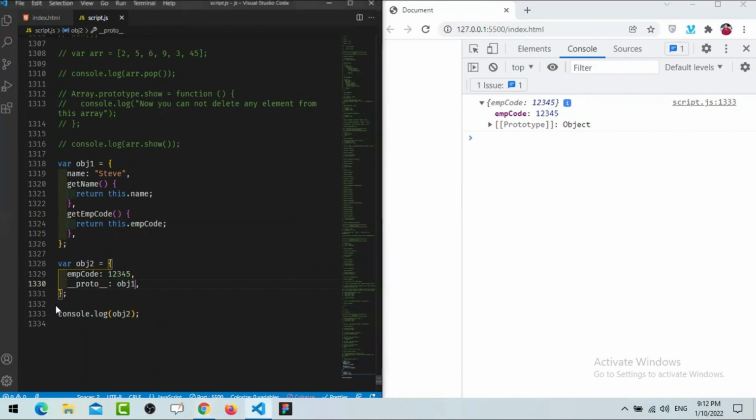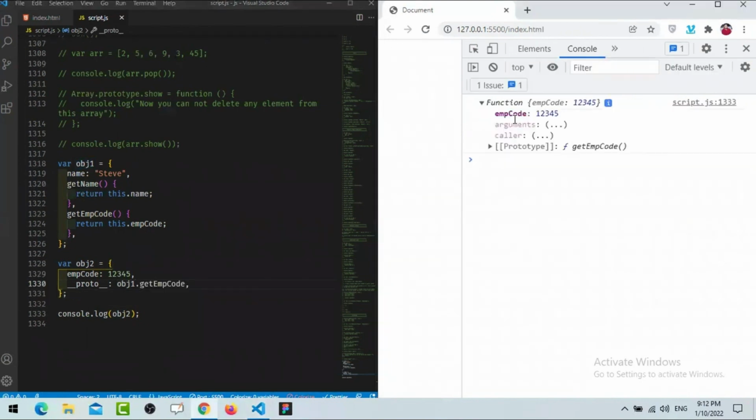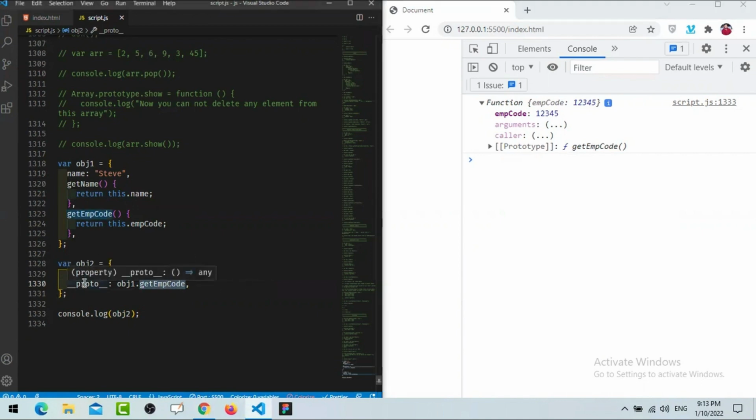Here you have a function, empCode, and inside this prototype you have the prototype of that particular function. So directly you are not able to call this, because here we have obj1.getEmpCode inside prototype. So you are overwriting that here, so directly you need to call the entire object.